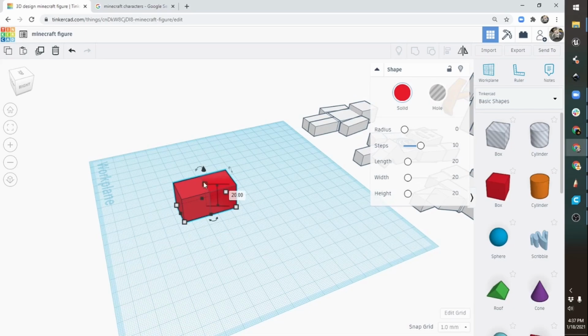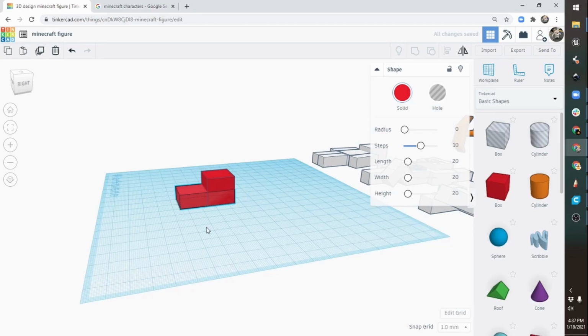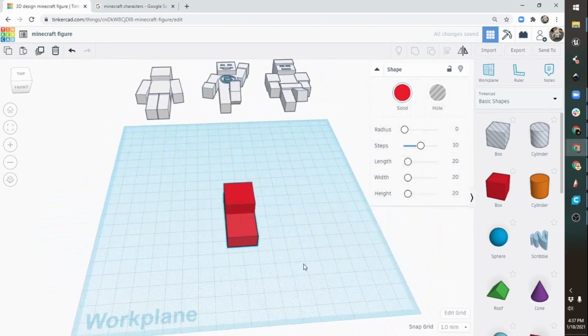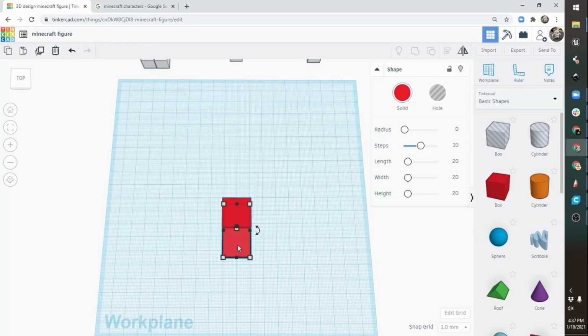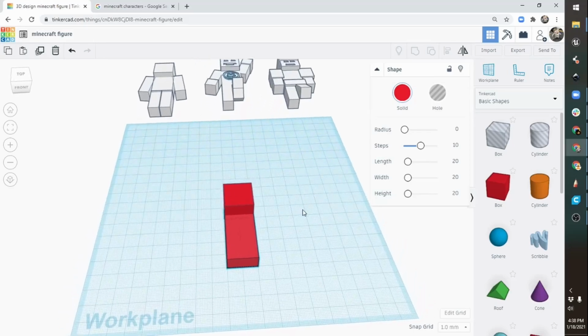So let's click on our height measurement here, and we'll go all the way down to 10. Now we just have to move our body downwards. I'll use the arrow keys to just move this down so it sticks out, and we can see that it's twice as long as the head.